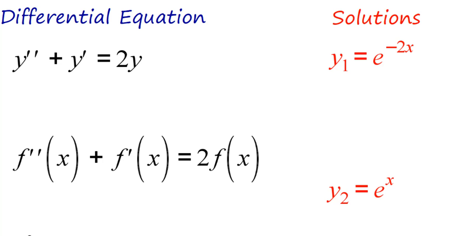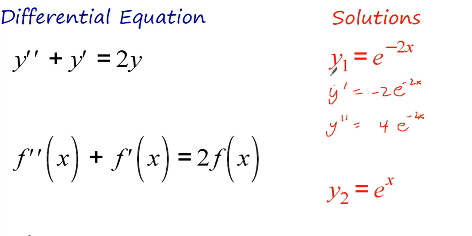which means there's also a solution to our differential equation. Let me give you an example. Let's say my solution would be y is equal to e to the negative 2x, which means what would y prime be if we did the derivative? We would have e to the negative 2x times the chain rule, negative 2. The second derivative would be e to the negative 2x times the chain rule times the derivative, negative 2 times negative 2, which is positive 4.